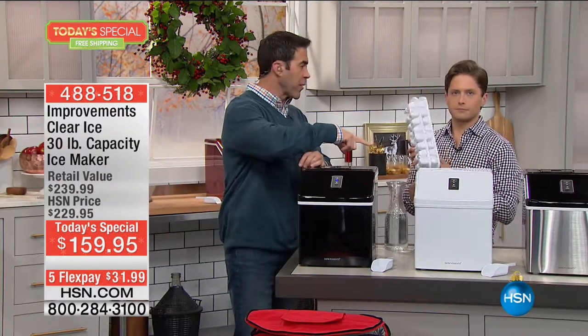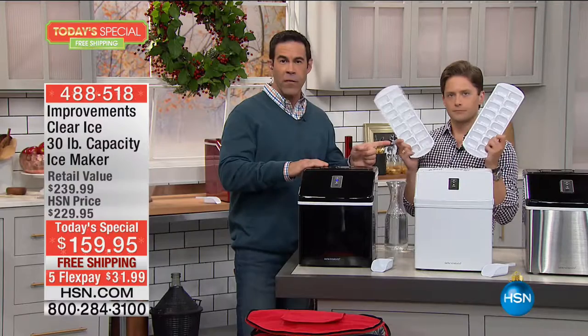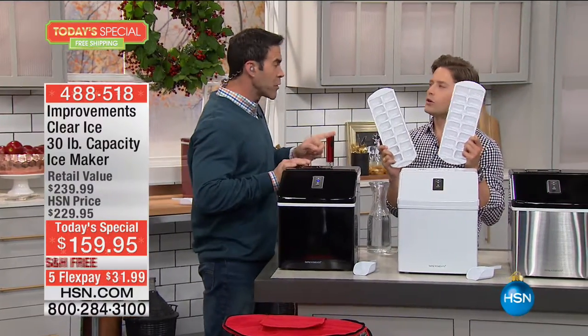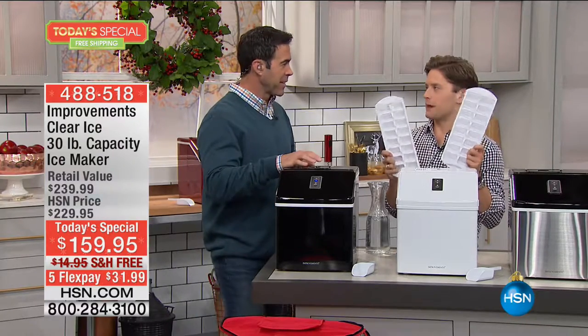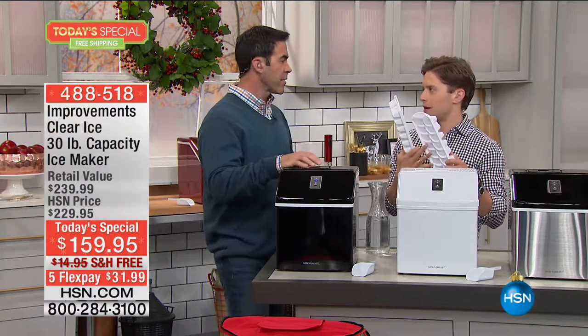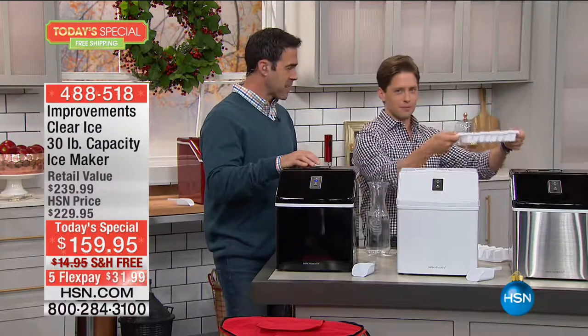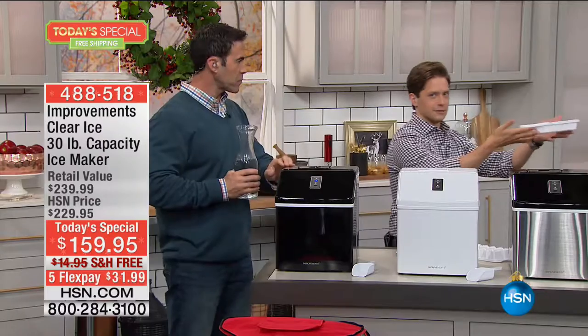Unlike those trays that take 8 to 12 hours in your freezer and come out smelling like the tray or all the frozen food stored up there — we actually use these for baby food, popping pre-made portions out. How many of you have done the fill-up with the tray and spilled it everywhere?